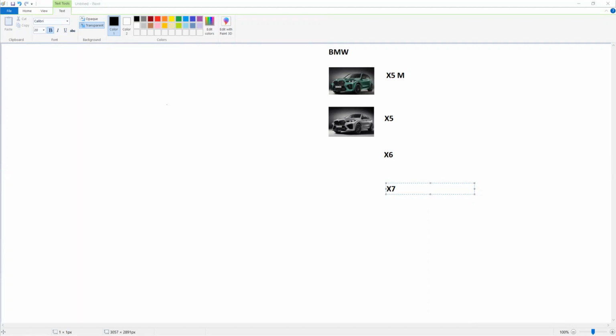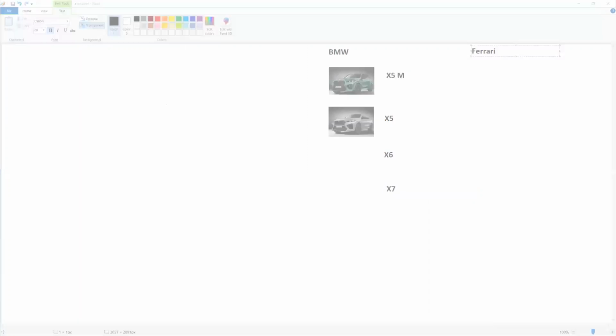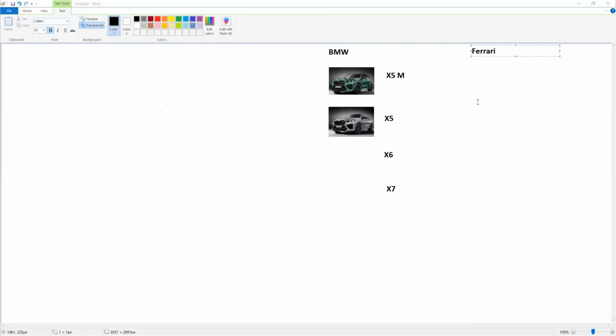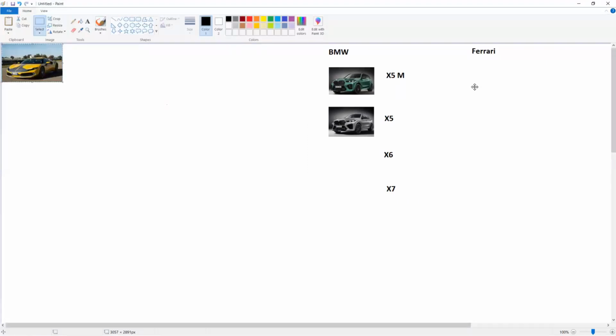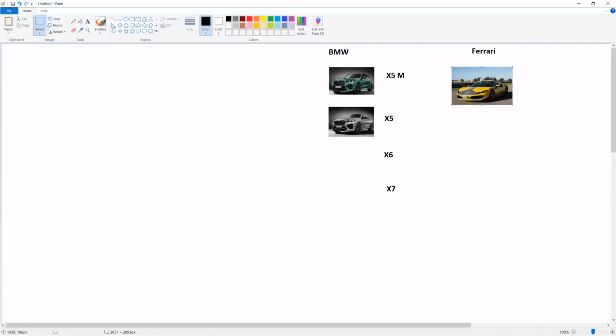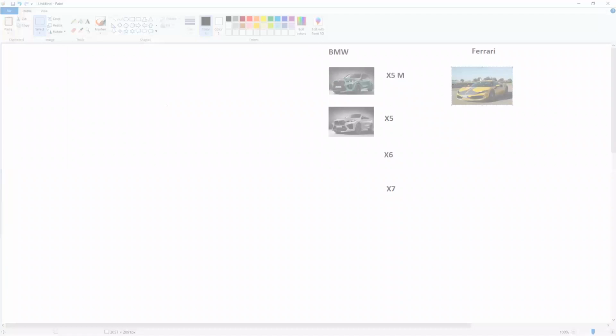Now, similarly, you might be aware of the Ferrari car. Anybody heard about the Ferrari story, or how they are selling the product? Whenever they are selling the cars, what exactly do they look at?